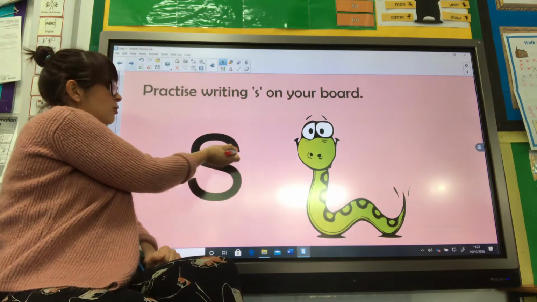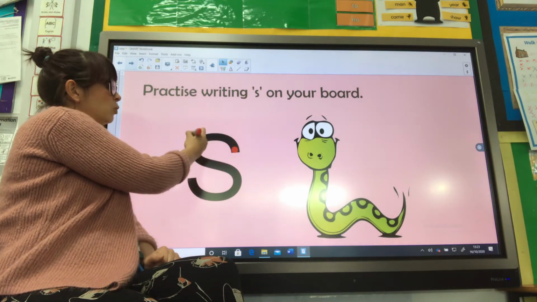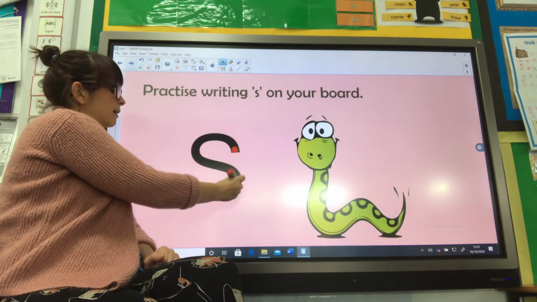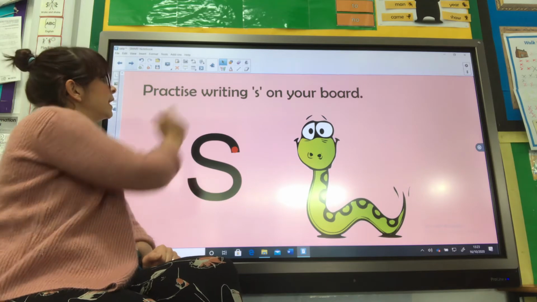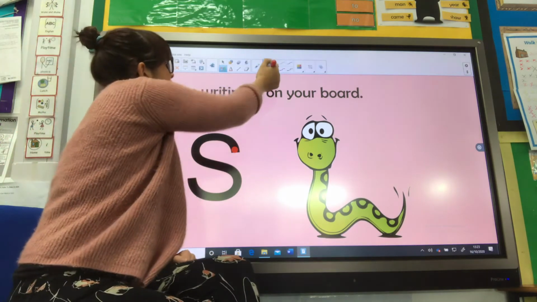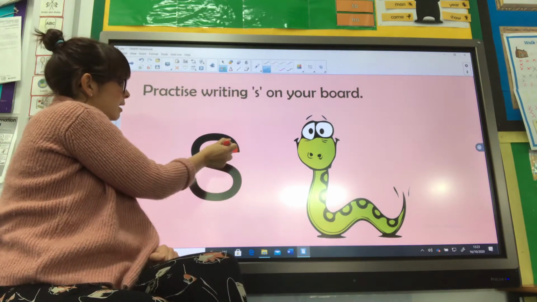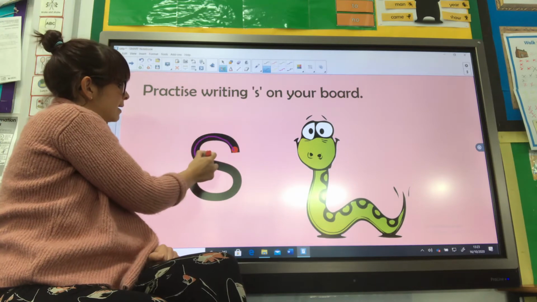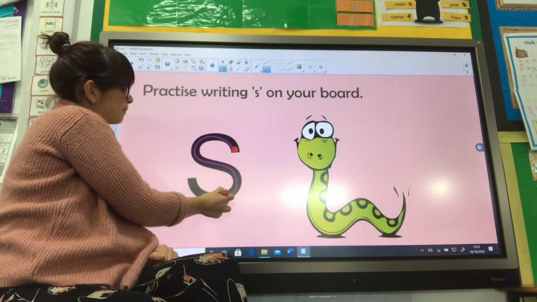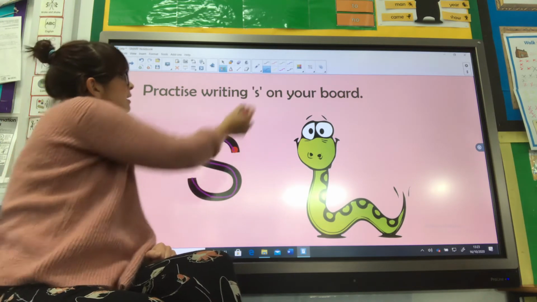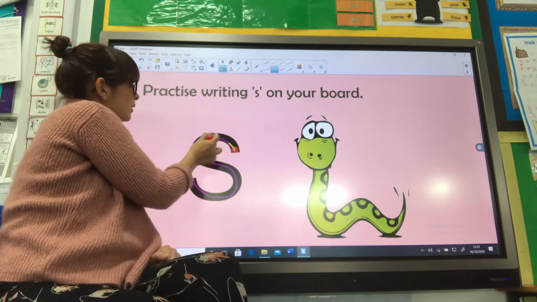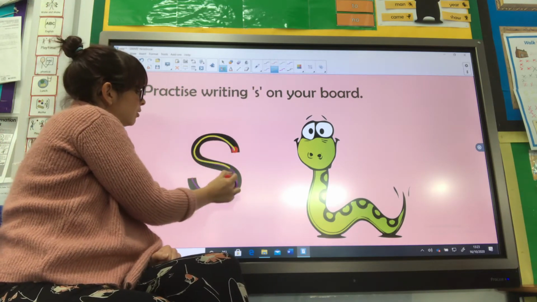And then it starts at the top and you sweep one way, then you sweep right back the other way and flick. Shall we have a go at tracing my letter here? So we start here, flick one way, then the other way, and then flick. Let's try a different colour, shall we? You flick one way, then the other way.